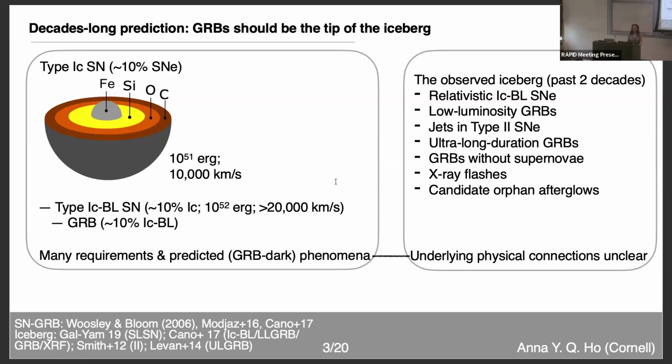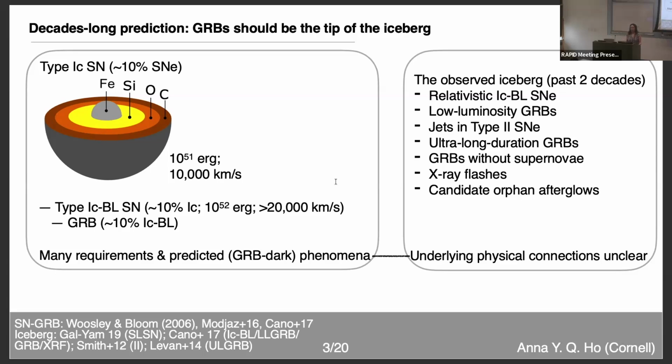GRBs are very rare. They only occur in association with a special type of stripped envelope supernova called a type 1c broadline supernova. And those, in turn, as you can see on the left, are themselves a rare subset of stripped envelope supernovae, so they're very, very rare. And one possible explanation for why they're so rare is that it's not some special rare stellar evolutionary pathway, but it's just that we have a selection bias, and we've only been finding the most extreme of what could potentially be a more prevalent phenomenon.